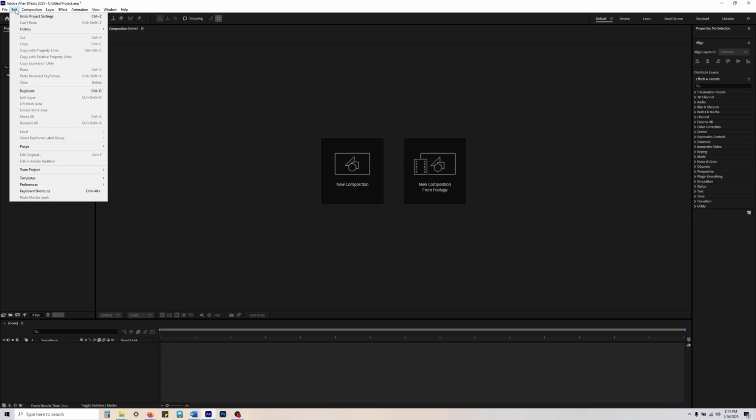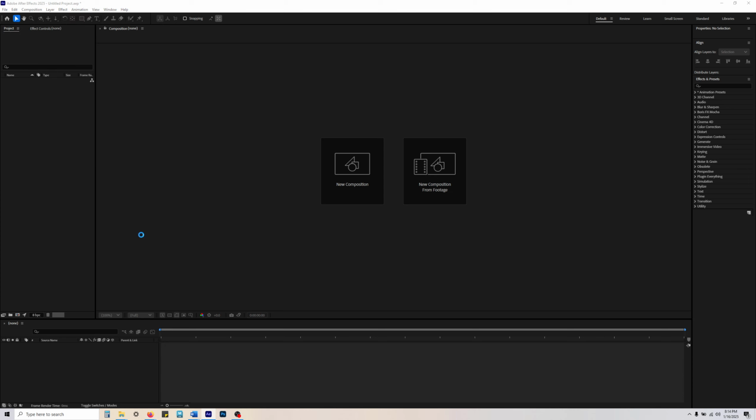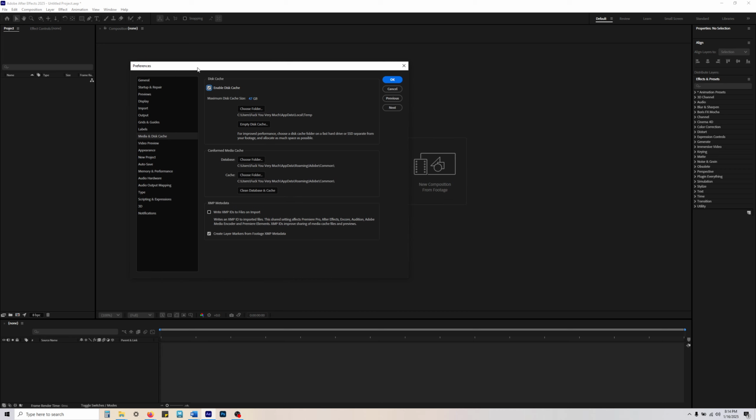Next, I'm going to go to Edit, Preferences. Alright, down here, any one of these. I'll go to Media and Disk Cache. So basically, you want to set up your disk cache.